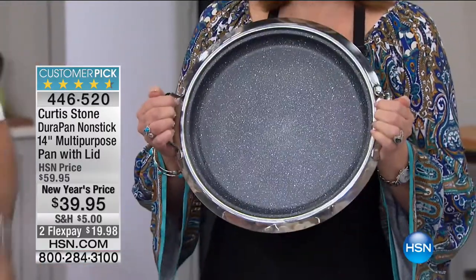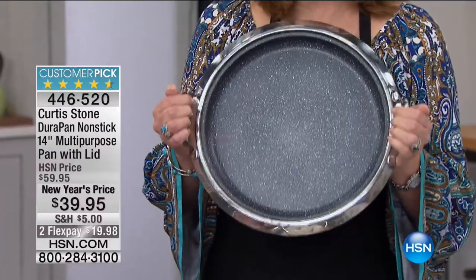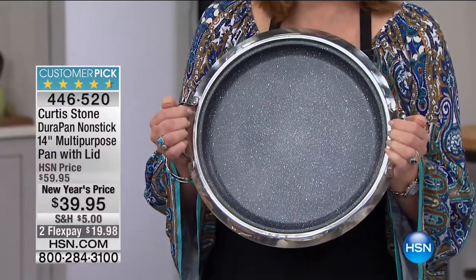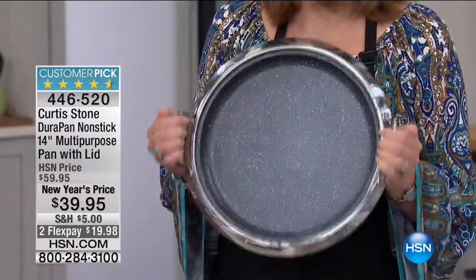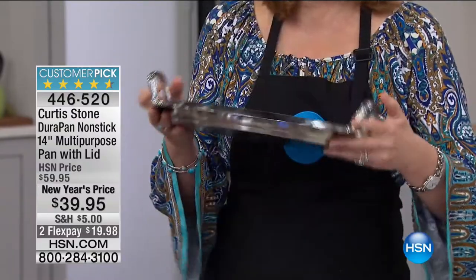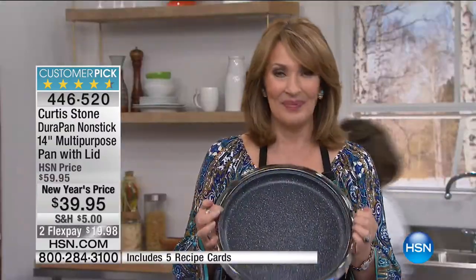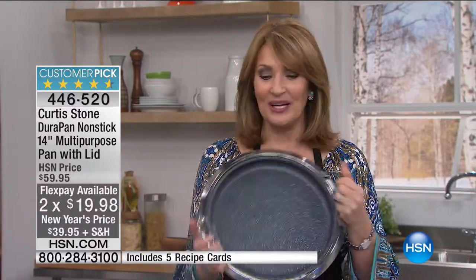This is it. This is the one. This is the everything pan. This is called the multi-purpose pan. It's a 14-inch pan. It is a massive customer pick. We have sold hundreds of thousands of this pan. It is our best-selling pan. And for today, it's a New Year's price: not $59.95, it is $39.95. And guess what? We saved it for you. It has not been on. It was saved for you guys tonight. So we're going to get you all the details.